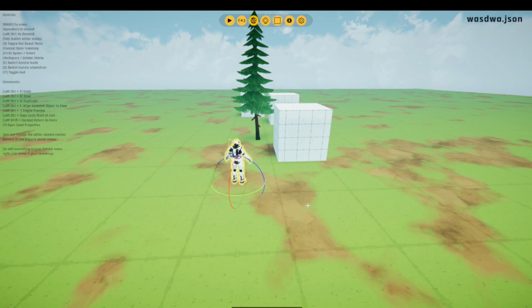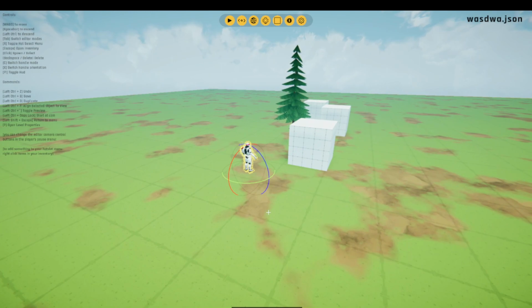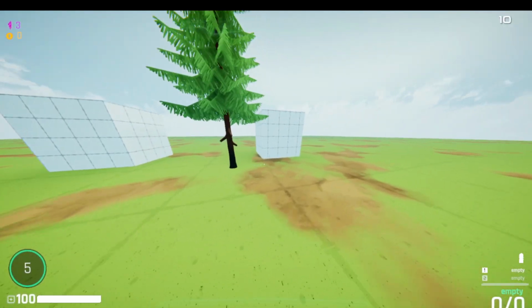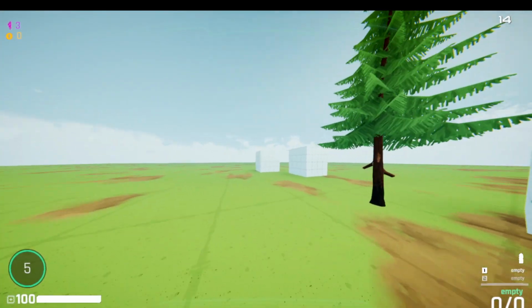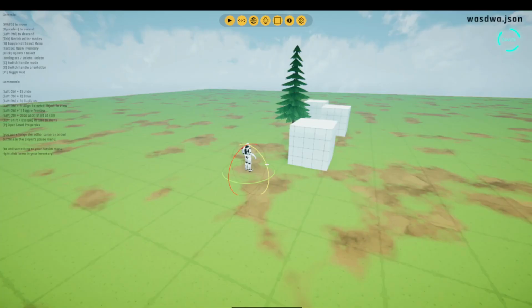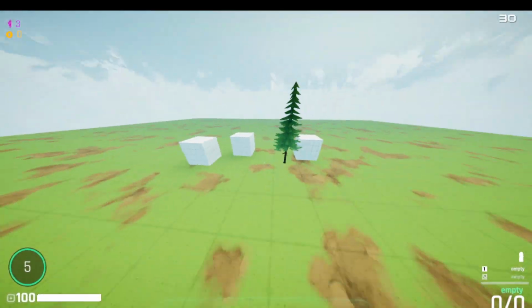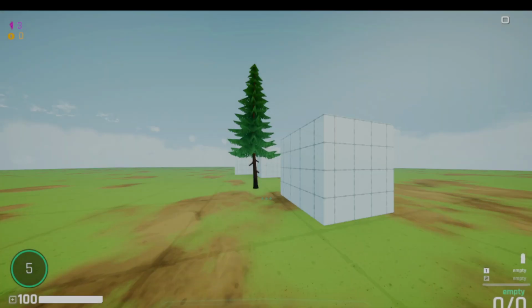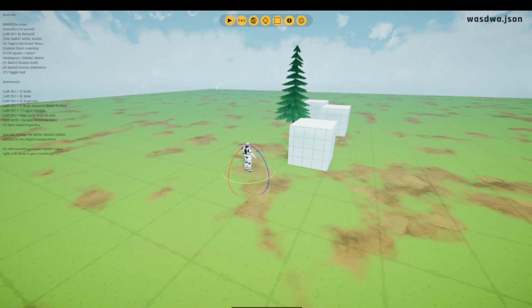And then I have 3 different ways of entering the editor, or entering preview mode. One is I can click this play button right here, which will put me in right where I was, looking wherever the player was looking. Or I can do the command Control tilde, or squiggly line, whatever you call that weird looking thing. You can see it right here. You want to do that to toggle the preview, and then you can do that without having to click any sort of buttons. You just do it. It's instant. It's very nice.